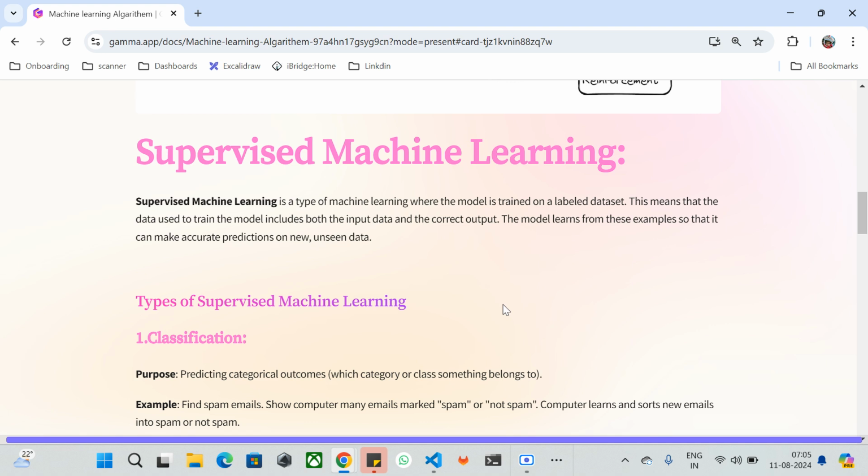So now the model is trained on labeled data, with inputs like pictures and outputs like animal names. The model learns to map inputs like pictures to correct outputs like animals with their names.